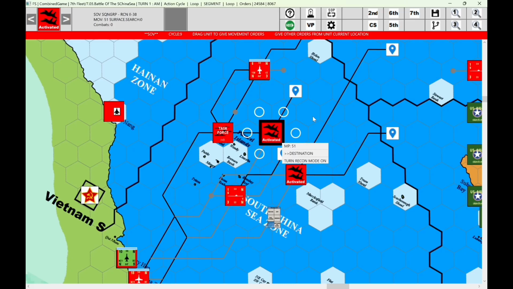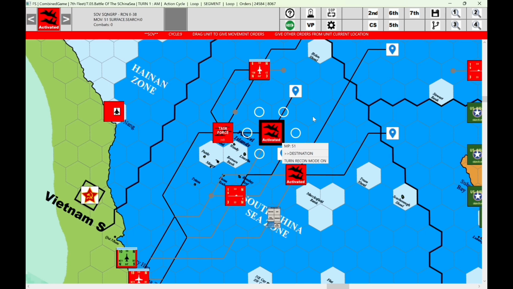But the point is, for instance, let's say that in 5 hexes I'm going to be over a base and I'm going to bomb them. Then you would only give his movement orders till he gets over the base. Once you get to the base, it'll stop because you now have no orders, and that'll give you a chance to bomb them. So this is pretty much how the whole activity cycle is going to go.